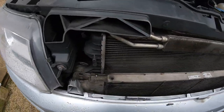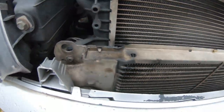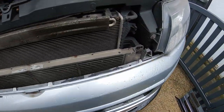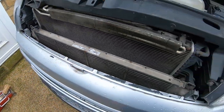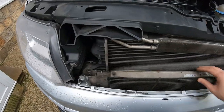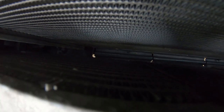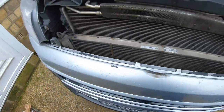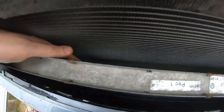We can't see much more of the intercooler from here. This is the bit I was looking at before and wondered if that was potentially leaking. I have sprayed that, which is probably why it's looking wetter than it was. I know that these are problem areas on some people's buses and they've had issues in the past. There's nothing obvious — wait, what is that? If I get the camera lens in at the bottom, it looks really raggedy at the bottom of that. That now makes me want to investigate further because that is not right. It should be a nice straight line across the bottom, but it's not — it's bumpy.